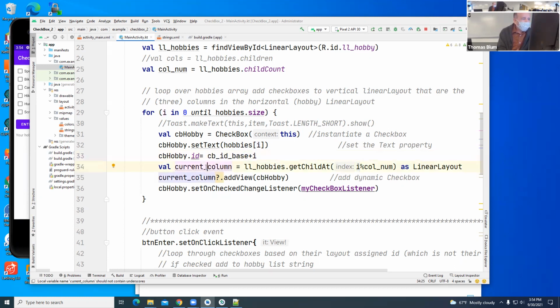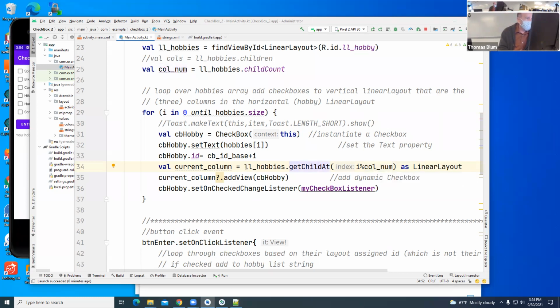I'm going to pick one of my 3 columns. I have an I. I'm going to divide it by 3 and take the remainder. That % sign is modulo division. You remember modulo division? You divide the first number by the second number and take the remainder. So I'm dividing my I, which goes from 0 to 17, by 3 and taking the remainder. So the answer is going to be 0, 1, 2, 0, 1, 2, 0, 1, 2.